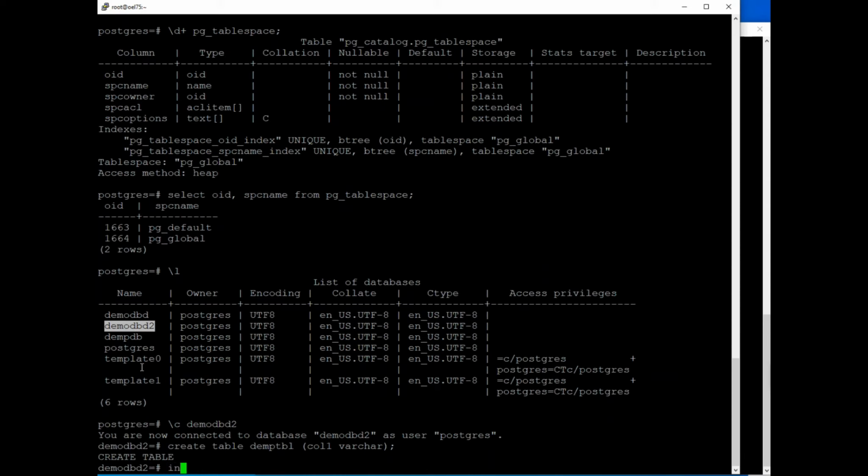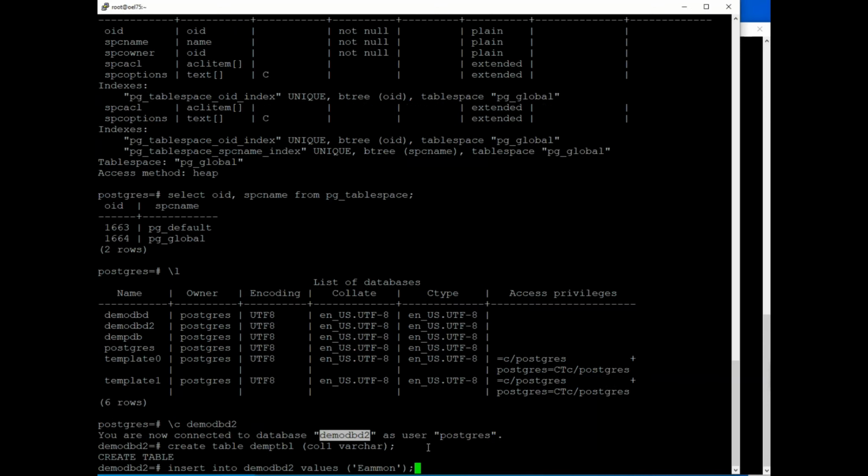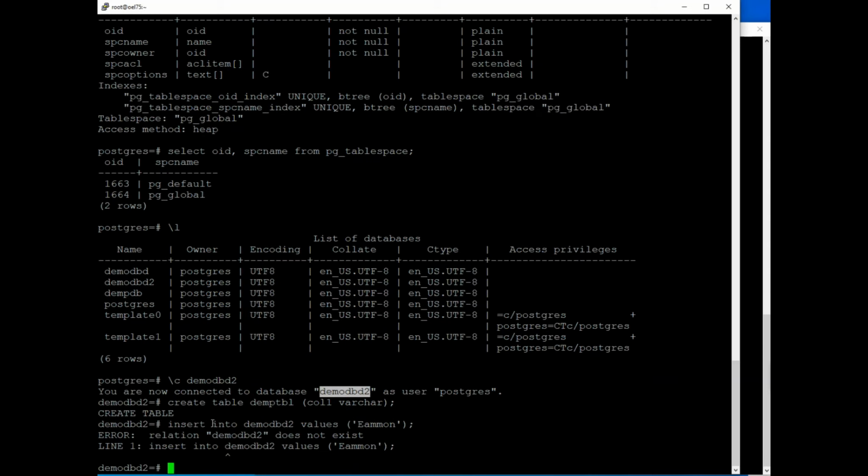So create table, insert into, sorry, I put the wrong table name.